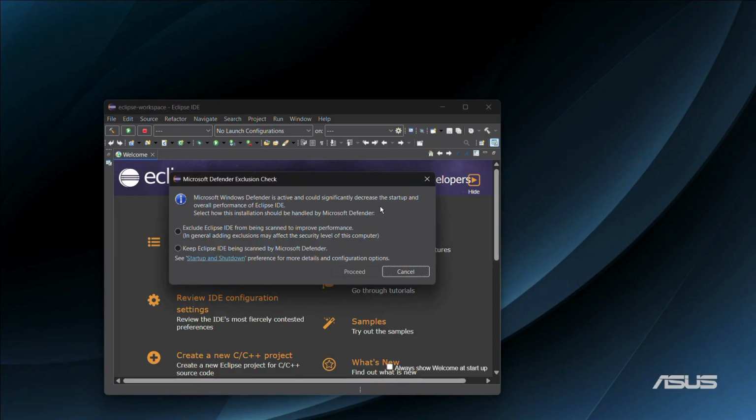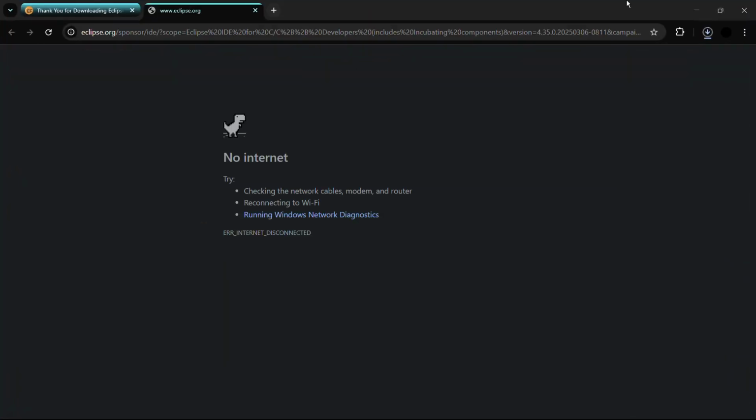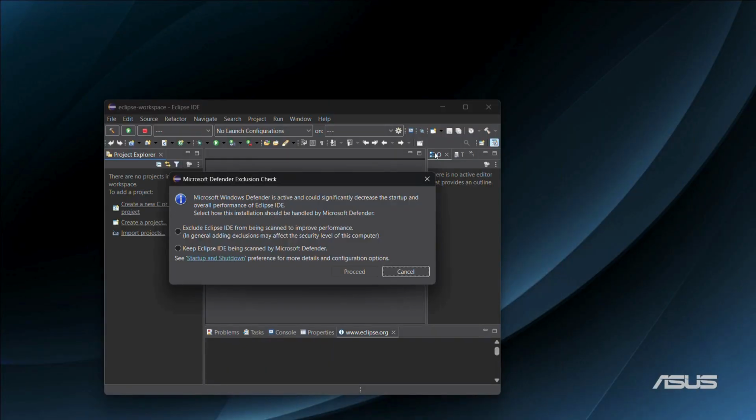And just after a few seconds, you can see the Eclipse IDE has been successfully installed, and a message appears that says Microsoft Defender exclusion check. So if you want to exclude the Eclipse IDE from the Microsoft Defender, then you can choose the first option, but if you don't want to exclude it, you can click onto this second option.